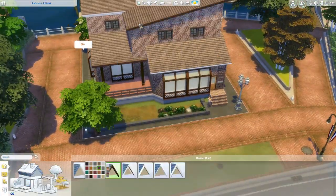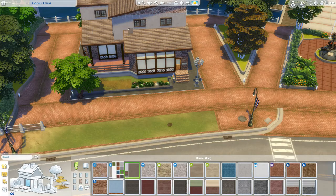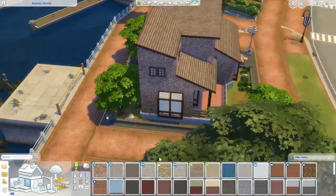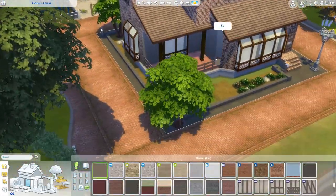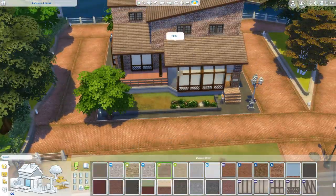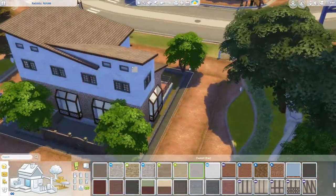I love building. I haven't sat down and built in a long time, so I guess I'll build my Super Sim house, and then I can record some Super Sim videos with the house, and that'll make me more excited to record, because I am honestly just so bummed out that this is my last day off. I feel like I haven't got to spend a lot of time with Zach, which sucks. But you know, it's all good in the hood.